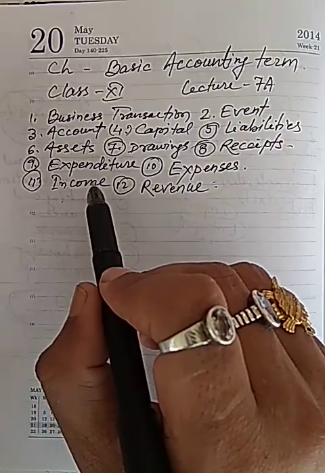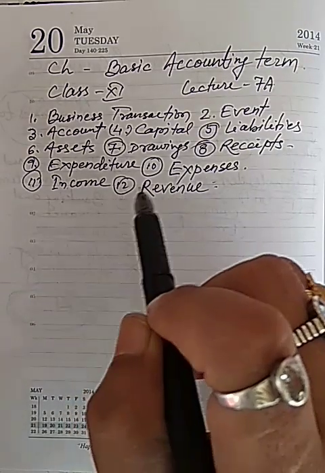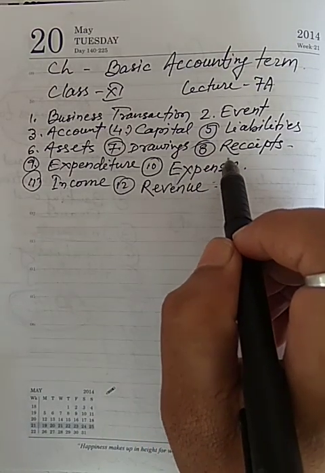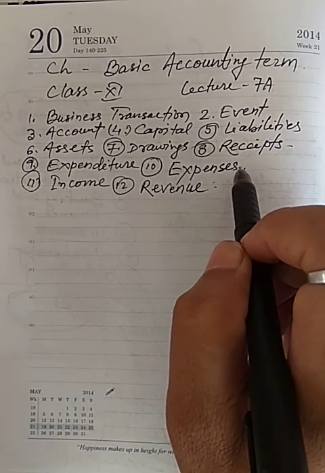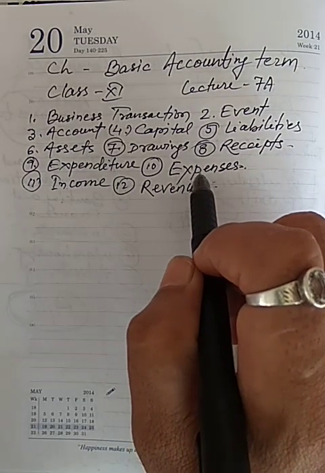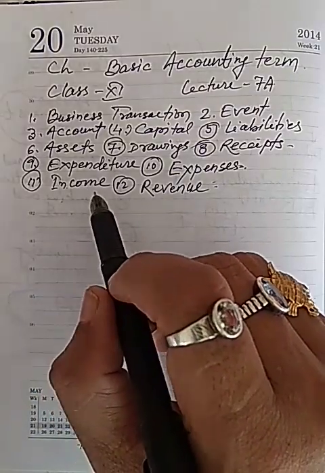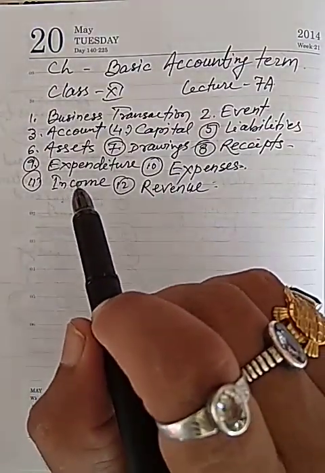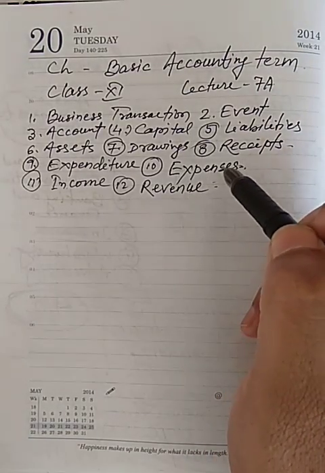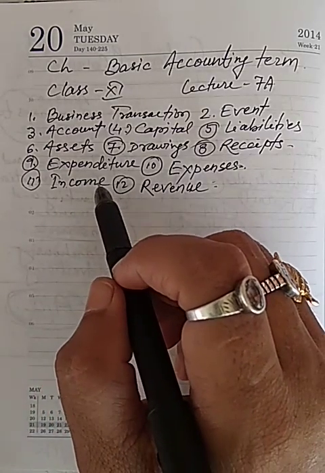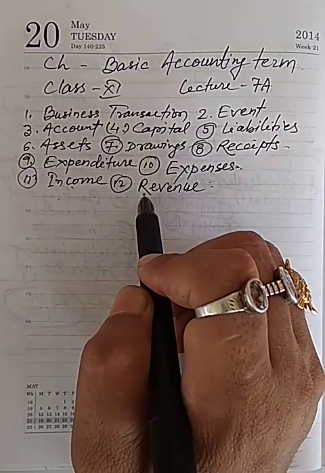Now, for example, suppose the goods costing 4 lakh are sold for 5 lakh. Cost is 4 lakh and sold for 5 lakh. 5 lakh will be revenue. Goods costing 4 lakh will be expenses. So, revenue minus expenses equal to income. 1 lakh therefore will be the income. Difference between the two, that is revenue and expenses, is called income. It can thus be expressed as income equal to revenue minus expenses.